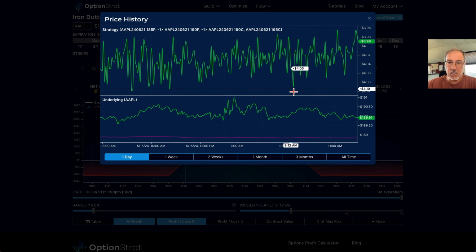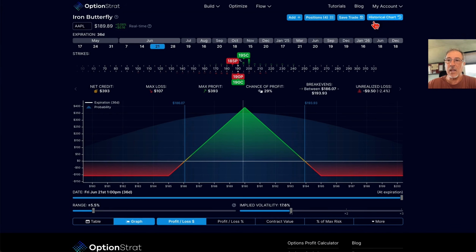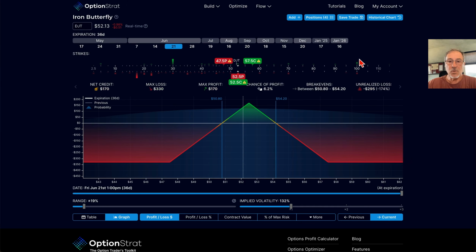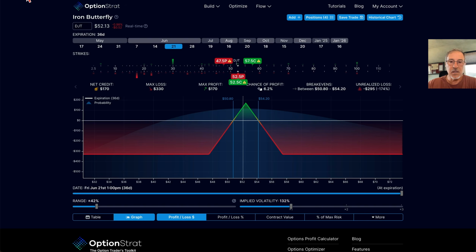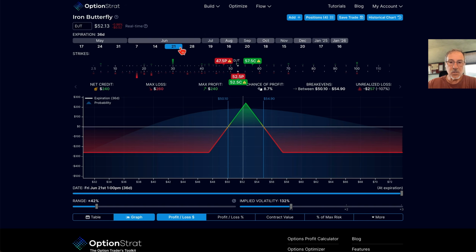Now I can make this order, put it in at my broker. My broker will in fact fill it that way, okay? Because again, that's a typical butterfly. It's a legitimate trade. But coming back to looking at that same scenario here in DJT, not sure why it's showing this way. Again, that's likely the bid-ask spread.